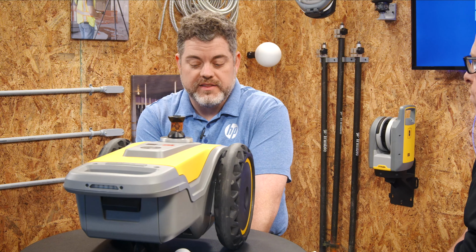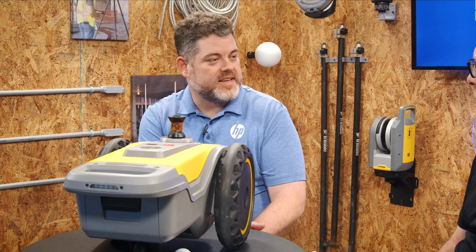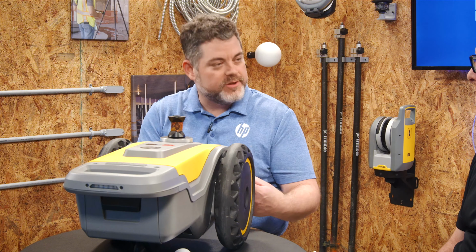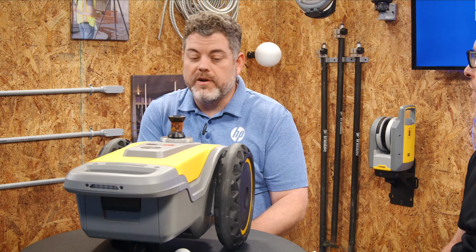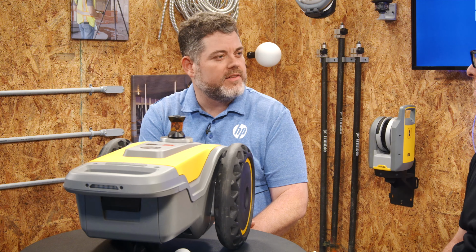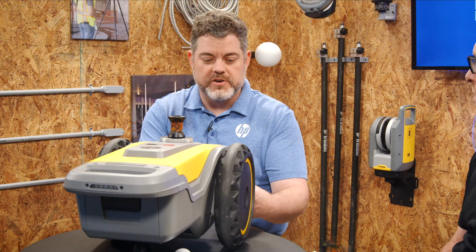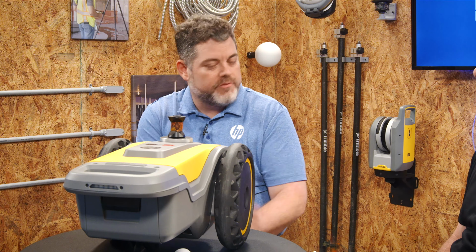Yeah, for sure. And I think if you take a user-based approach to the design, right? You start with your stakeholders and work backwards, rather than starting with the tool and deciding where it can fit. This is a purpose-built robot. You really have two main categories of robots: platform robots and purpose-built robots. And platform robots are great, but they struggle with things like battery life, because they don't know what the end purpose is going to be. We started with the end user in mind and work backwards, so we know exactly how to make the robot work for everyone doing layout.